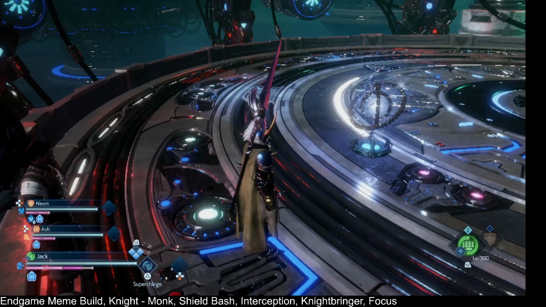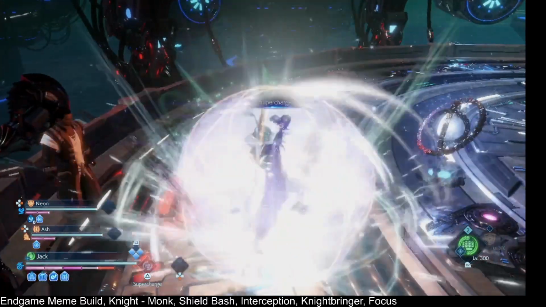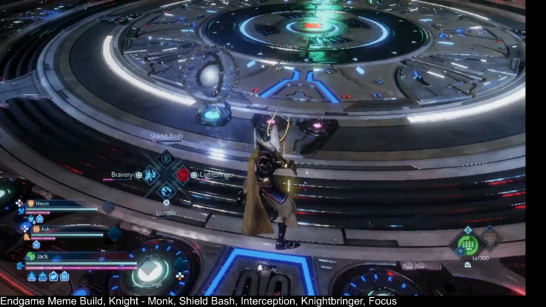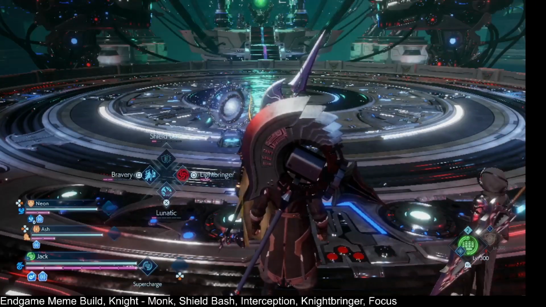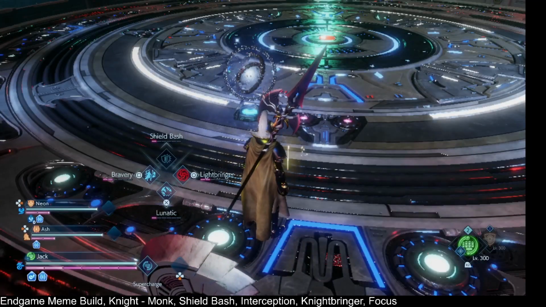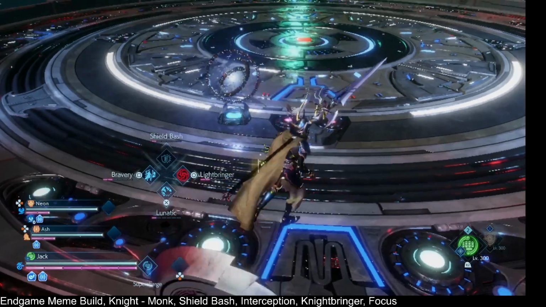And then we chain cancel our way up to full max MP if you're in co-op, or it's an untimed rift, or you're in the world map. And then we try to do Lunatic and Bravery and charge up Focus, not necessarily in that order.